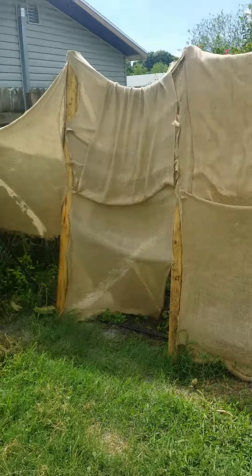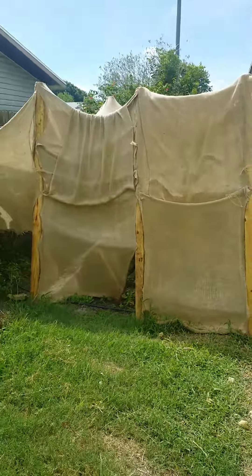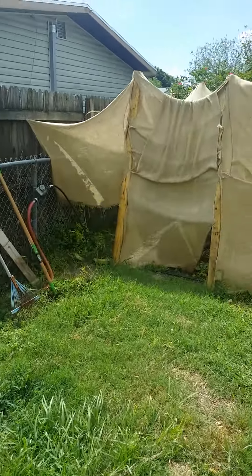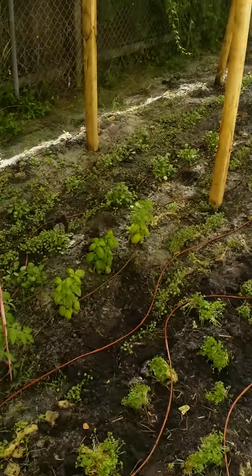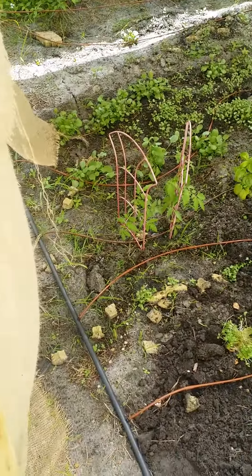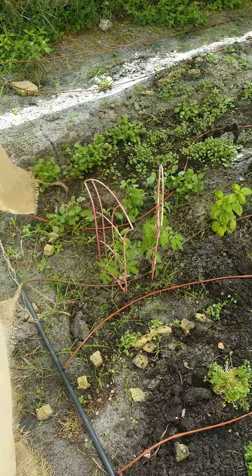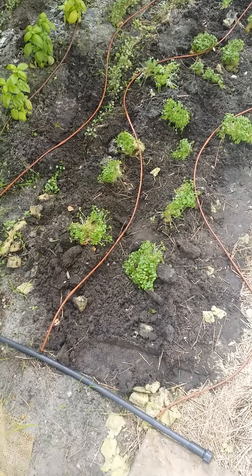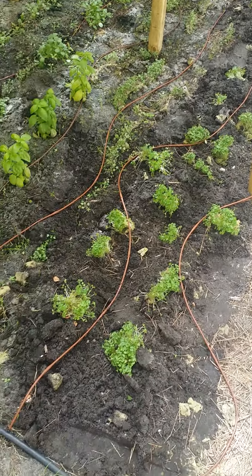Hey, what's going on — it is September 9th and I'm just going to take you for a little update of my garden. I finished planting all the stuff that I wanted to plant. Got our tomatoes there with a little trellis set up, and I put some basil in. This is a new fresh crop of kale.